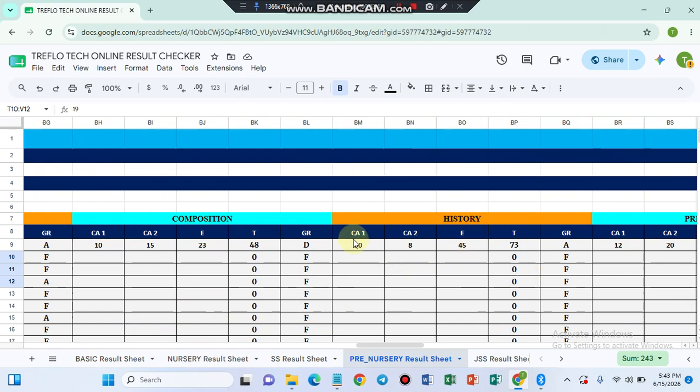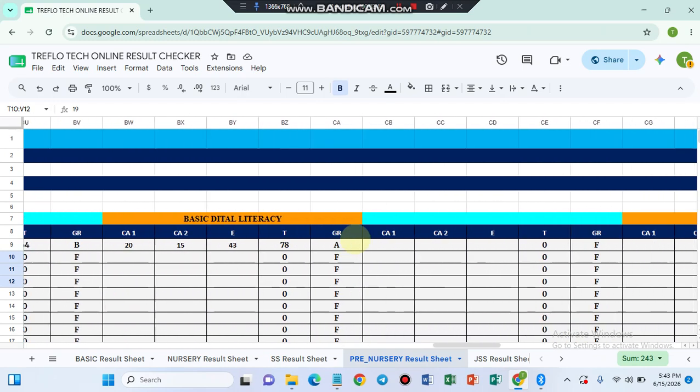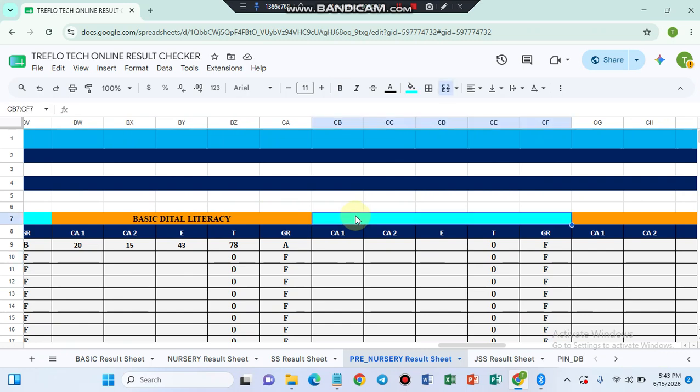If you are not having subjects for them, don't put any title, don't put any subject there. Since you are not offering it, don't put any title there. Let it stop where you are having subjects, and don't delete the columns by yourself. Just leave it there. It will not appear on the result sheet of the students when they check.